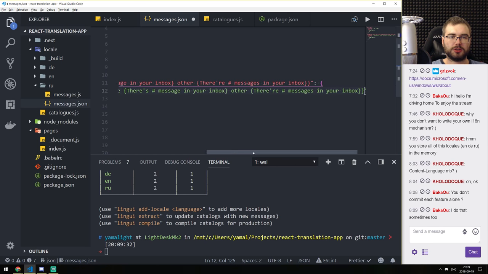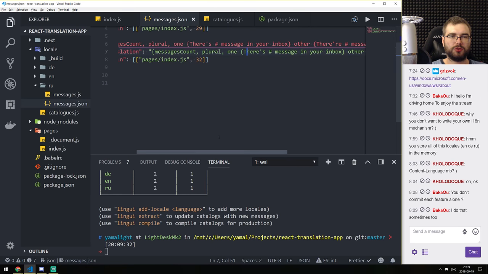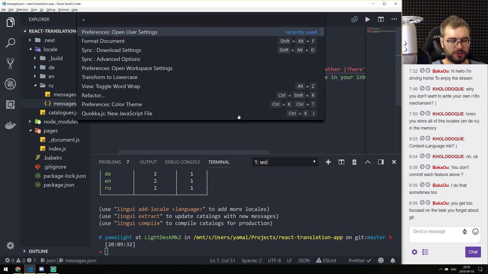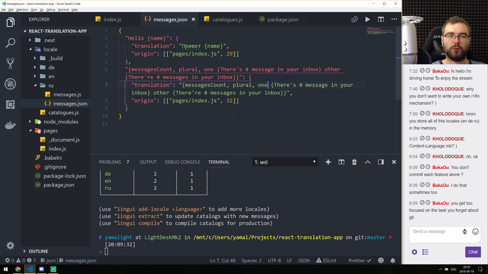This is what Russian. Now, if I remember, here's the question. Do I properly remember Russian? That's a really good question. Word wrap is what I want to disable. Okay, messages plural one. Hold on, how did I translate that properly? No, this is not. So this is no. Yeah, okay, this is what I want.